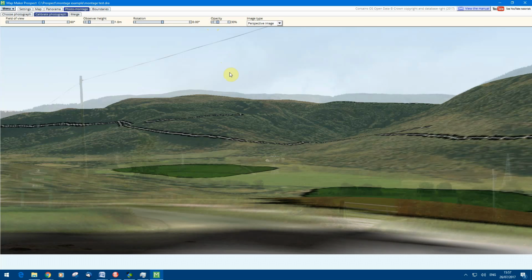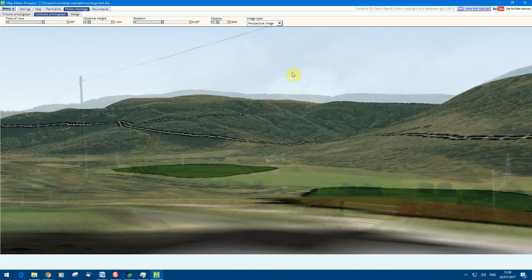If you are using a photograph straight from the camera, then the image type should be set to the default value of perspective image. This means that the program assumes that the image has been projected onto the flat focal plane of a camera. There is a second option, panoramic image. This is where you have merged a set of photographs to create a wide-angle panorama. However, if you use this option, success will depend on how carefully these images have been created and merged to form a smooth, perfectly horizontal panorama. For the moment, we'll stick with the perspective image.